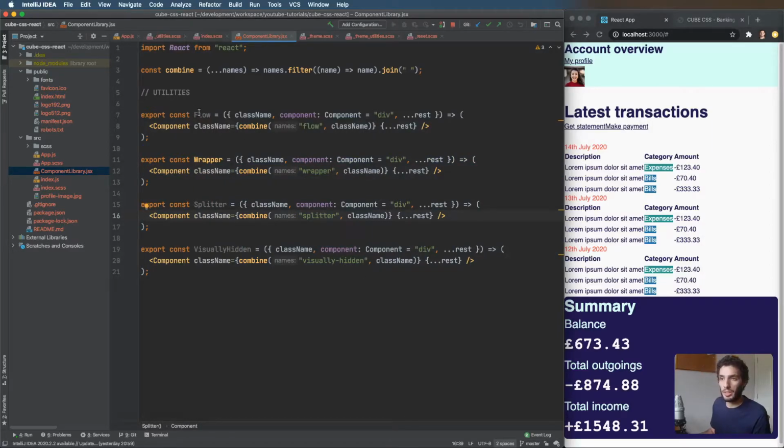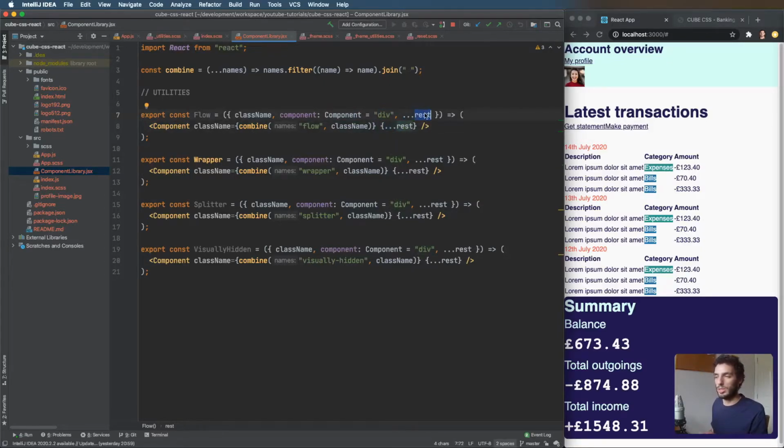The general pattern here is we have the component, which matches the utility name. We have this class name, which lets you add any additional classes to this component. We accept a component prop, and by default, some of these are div, but of course we want to keep the HTML as semantically accurate as possible, so we let you override this in case it's a different HTML element. And then we're just saying, take all the rest of the props and spread them.